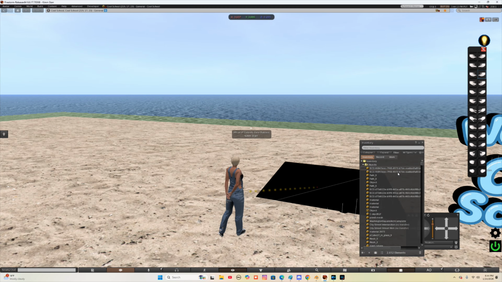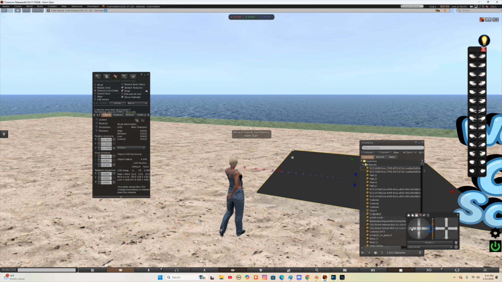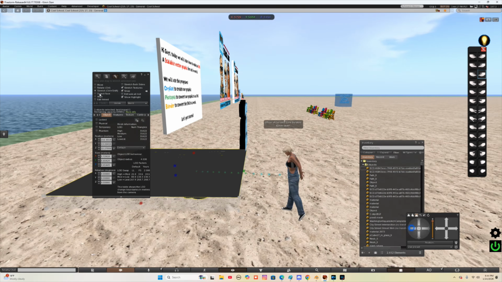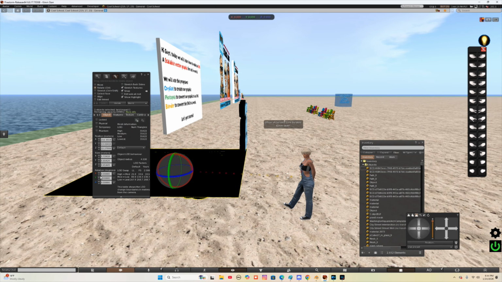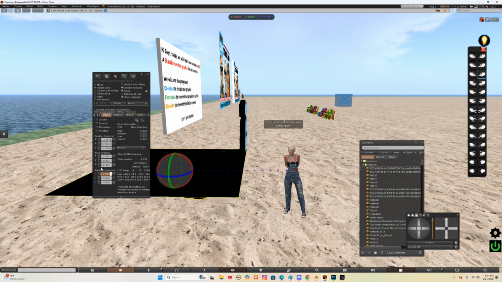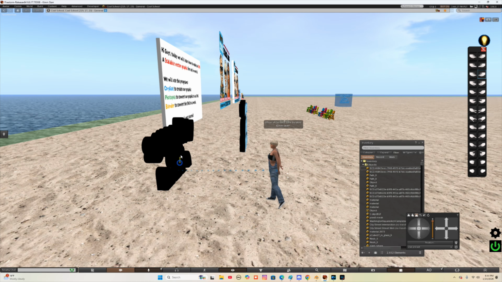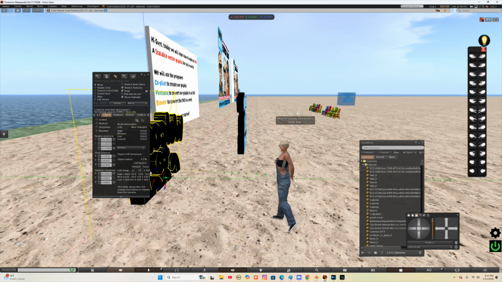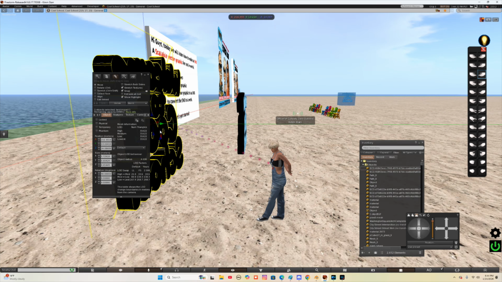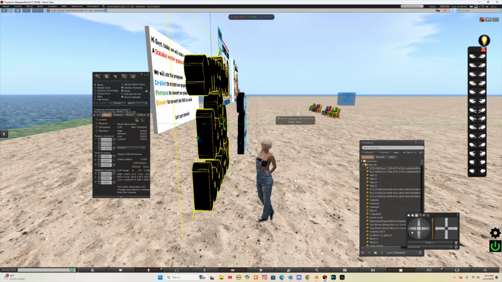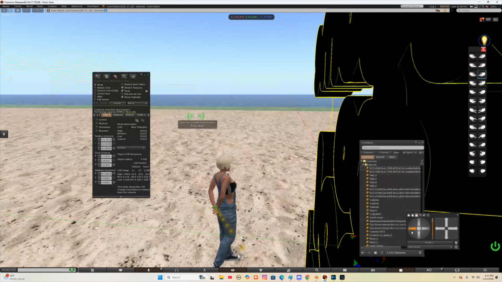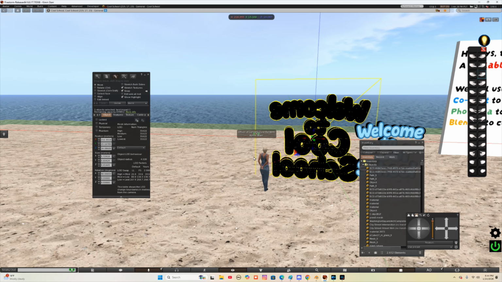Let's stretch that sucker up. We want to rotate it 90 degrees on the x-axis, and bring that up. Okay, so we see our image is on the back there.